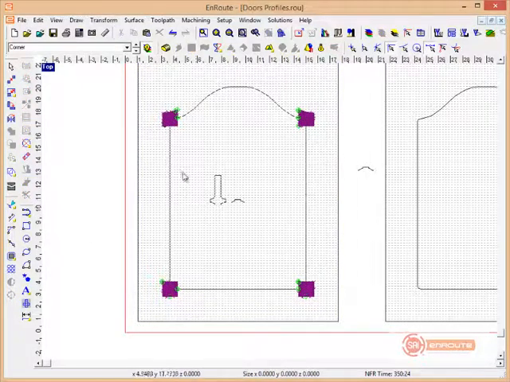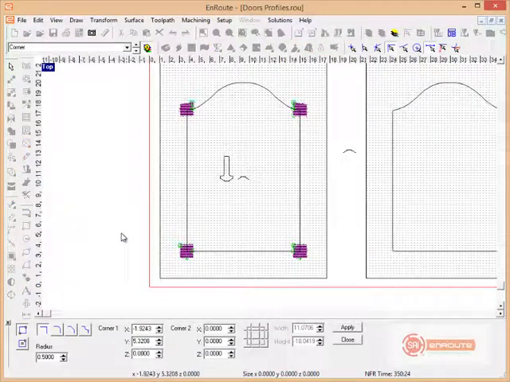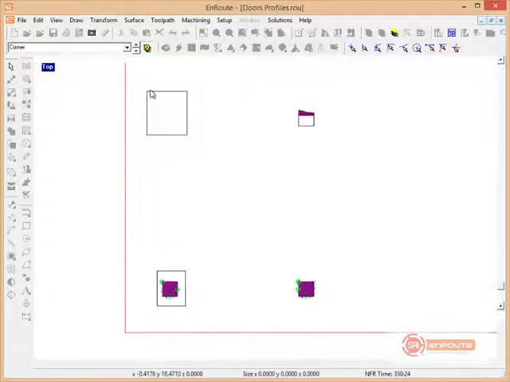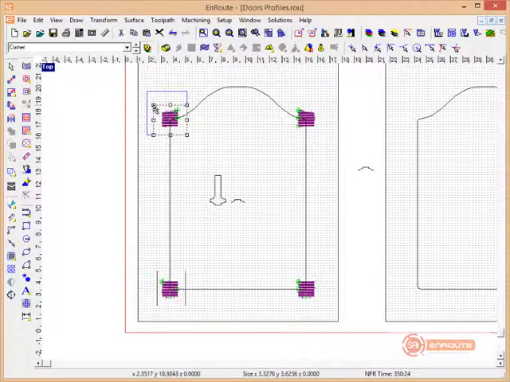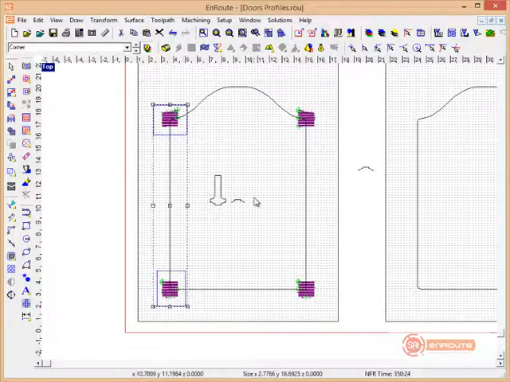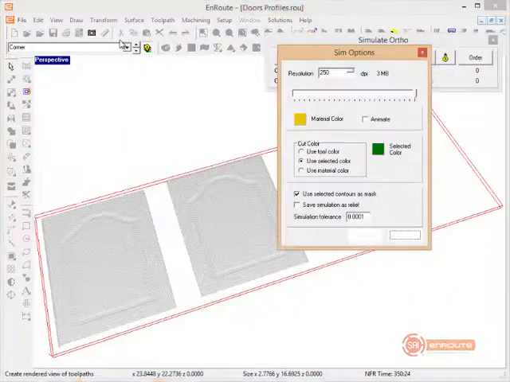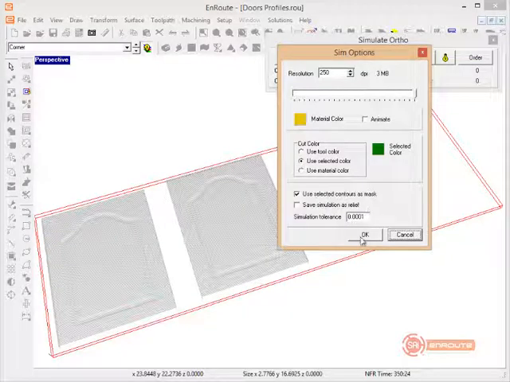So now a combination of going around here with this 2D tool all the way and then cutting these corners with this 3D toolpath would produce the kind of result you're looking for in terms of giving a sharp corner there. And let's come here one more time. Let's just make sure that everything's looking all right here. So I'm just drawing a couple little shapes here. The purpose for drawing these shapes is just to mask where my simulation is going to be. There's no point in simulating a big area if I just want to check on these two small areas. So using selected contours and mask will allow me to do that.